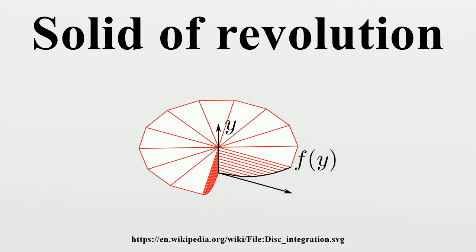Cylinder method. The cylinder method is used when the slice that was drawn is parallel to the axis of revolution, i.e., when integrating perpendicular to the axis of revolution. The volume of the solid formed by rotating the area between the curves of f and g and the lines x = a and x = b about the y-axis is given by the integral, if g equals 0.